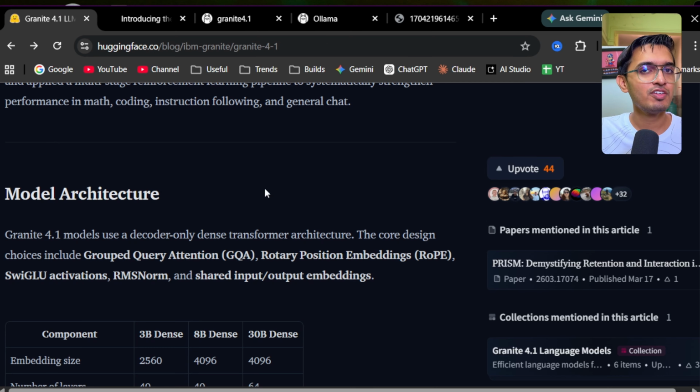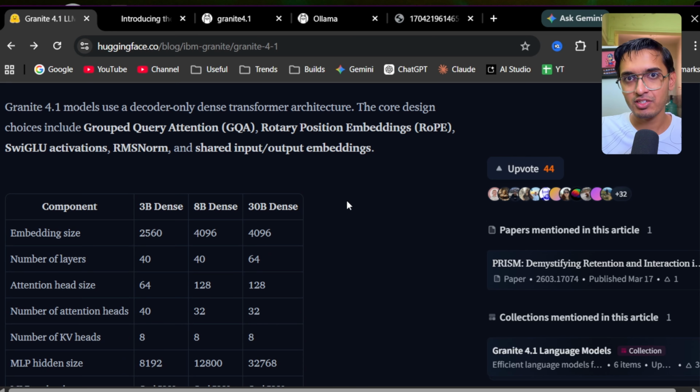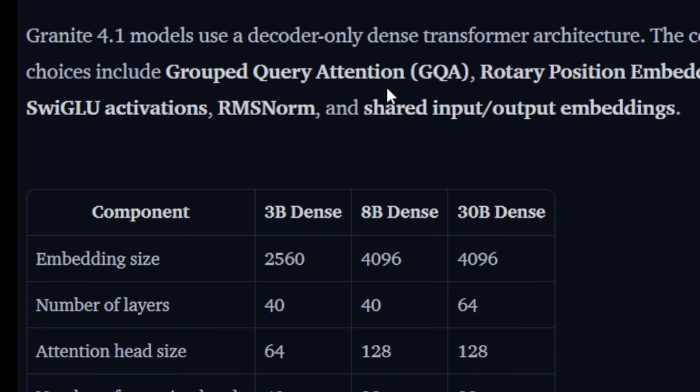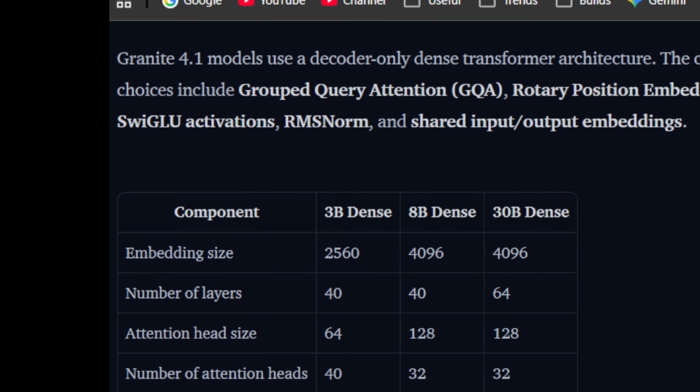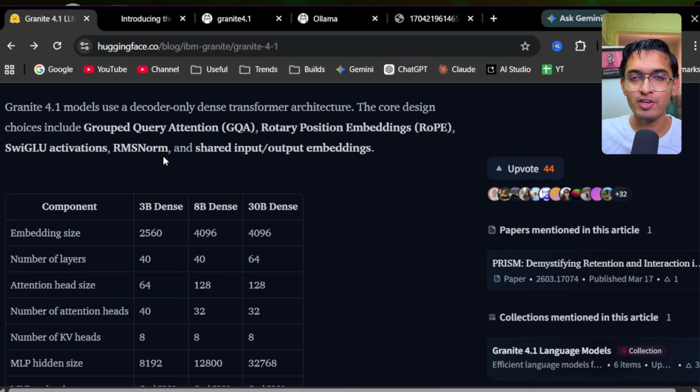Across all three variations of the model, which are 3 billion, 8 billion and 30 billion, IBM has used only this architecture. These also use grouped query attention, so they emphasize only the relevant data for a given query and take a group of text simultaneously while doing this. They also use rotary position embeddings, so to understand sequential data better, it rotates the positions of different tokens and then generates their final embeddings. And for faster processing and a smaller load on the system, they use SwiGLU activations and RMS normalization on the neural network, which normalizes the values of all neurons while training.